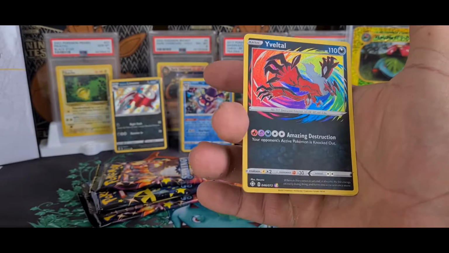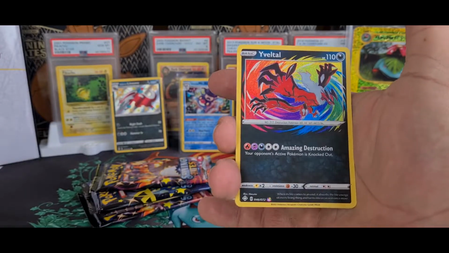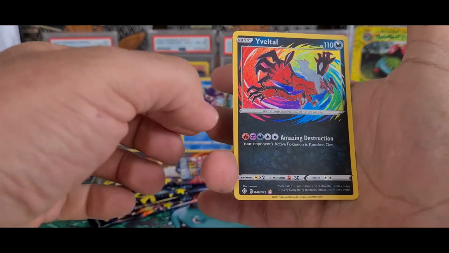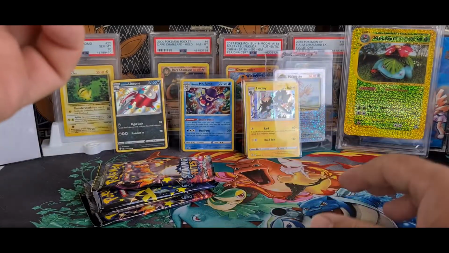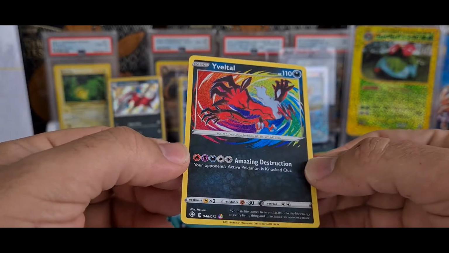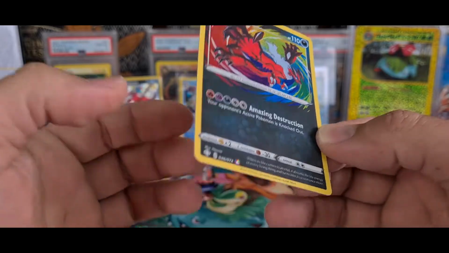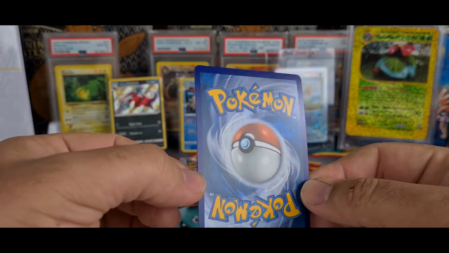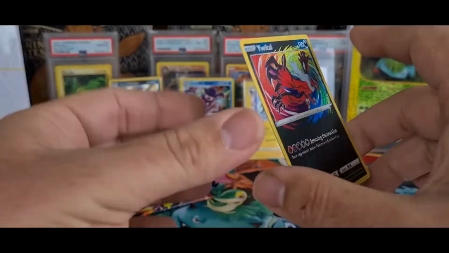Hey, hot damn, look at that. Yveltal Amazing Rare. It does look in good condition as well. And what do we have behind it? A Dreadnought Regular Rare. The card does look very good condition. Let's have a look at the back. The back looks clean as well. Look at that, you guys. That's awesome.